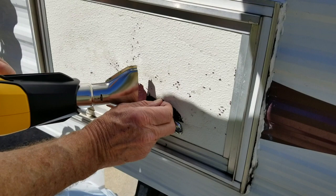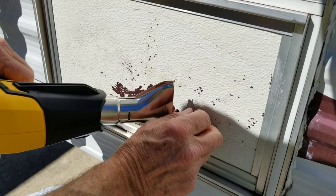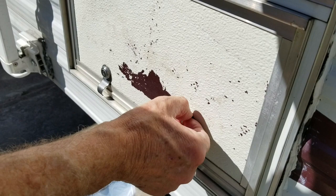Getting it down to kind of a system here. We found that it's best to use a lower heat, which we were doing from the very beginning, because it tends to melt it otherwise, and then you can't peel it off. So we're doing just a little bit at a time. And then we take the heat off of it, and then start to peel a little bit more, and then go back on it again. Just kind of waved it back and forth on there.